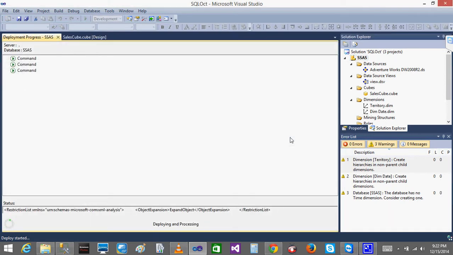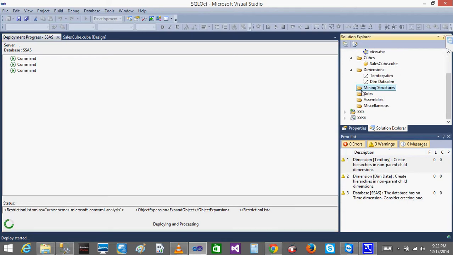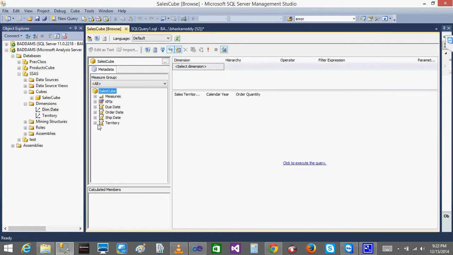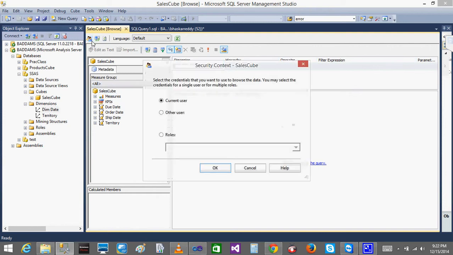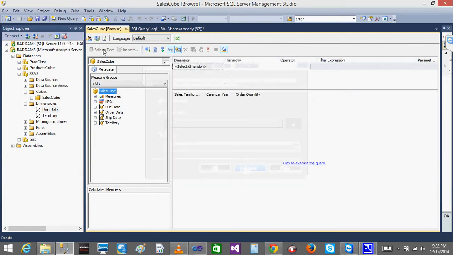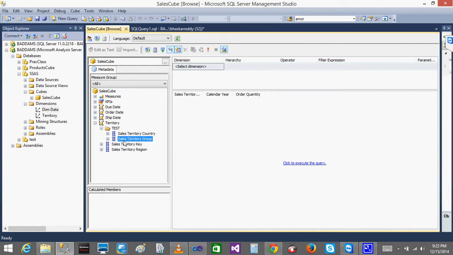Oh, I don't know. We didn't do anything, but it was not updated. I think the roles one, that's the thing. It was showing again and again. Okay. So now we processed it. Connect it. Refresh. Cancel. Connect it. See. Now, previously I got the country in different folders, right? Now I got them under a single folder.